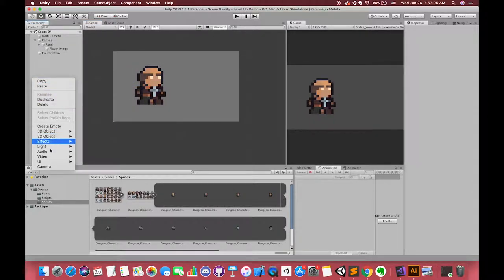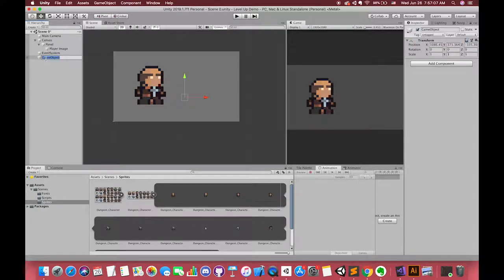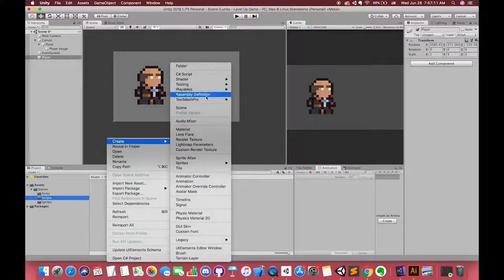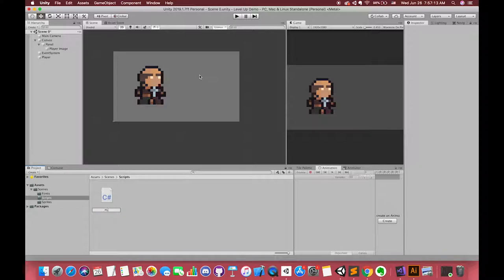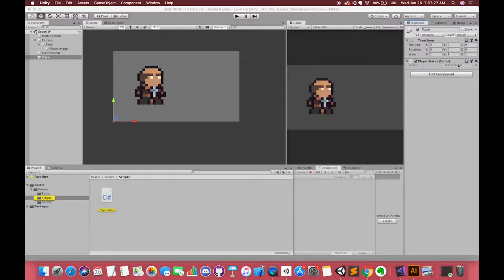Right click on the hierarchy, click on create empty game object, and we are going to call this one player. This one is going to be a game object that is going to hold our player status script. Then create 1 C# script called player status. This script can hold all of the data from our player and control the level up system. Drag the C# script to the player game object and then reset the position. The reset transform can save your work in many cases.